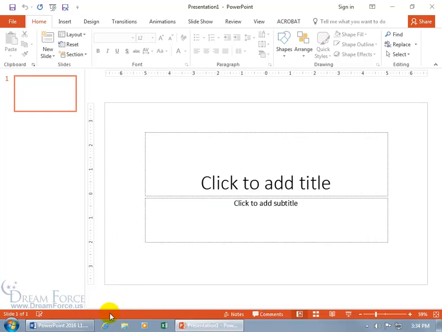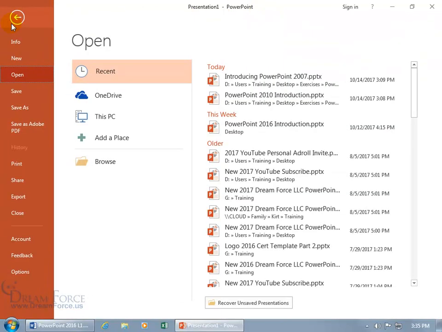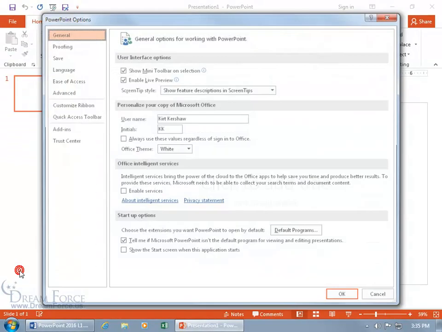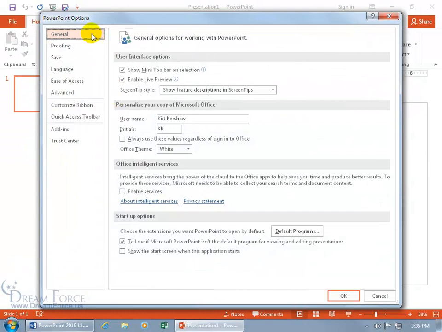Next is you can customize your Office theme, and up at the top it's this bland white. And that's not the default. You're probably used to the orange up at the top for the PowerPoint. And to customize that, we can go backstage and click on File, go down to Options, and up here, the General tab is selected by default. So just come down to the section called Personalize Your Copy of Microsoft Office, and it's not PowerPoint, it's Office. So whatever you do in this section here is going to update all the Office applications installed on your computer. Not just PowerPoint, but also Access, Excel, Outlook, and so on.